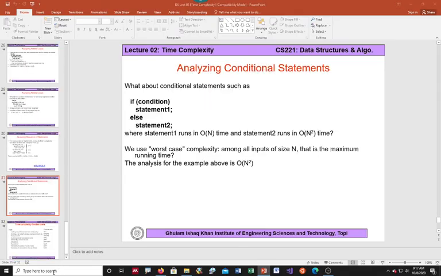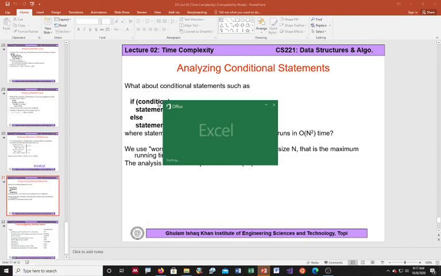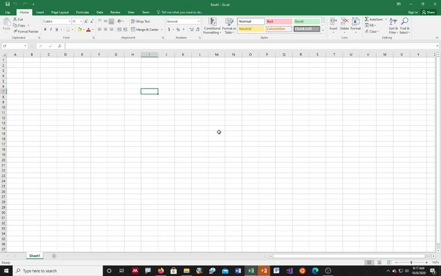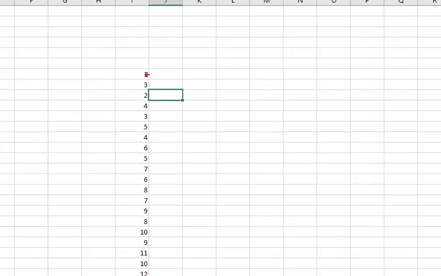Now okay, let me show it to you in Excel. For example, we have a number 1, 2, okay, for example this is 1, this is this plus 2, right. So if you see here, between each number we have skipped very few numbers, and Excel did not work properly, by the way.